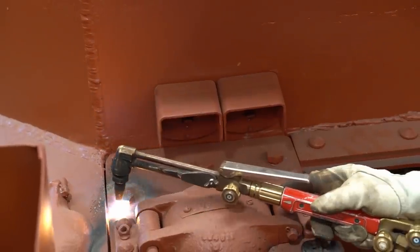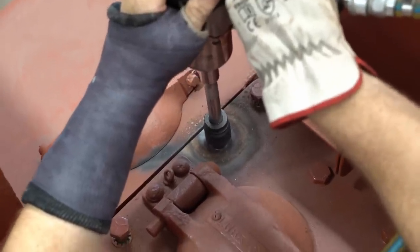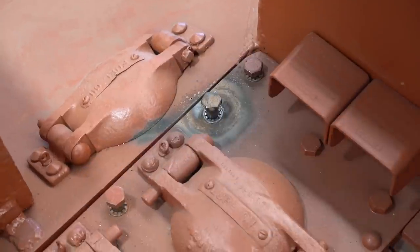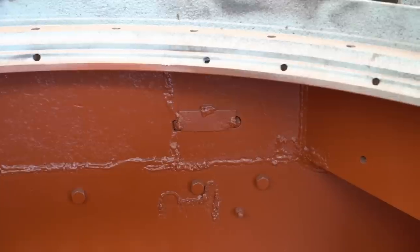These little brackets are in the way of the last bolt. It wasn't clear what they were for at first, but it looks as though they're a part of the fire extinguisher. The previous owner has welded them onto this little plate.